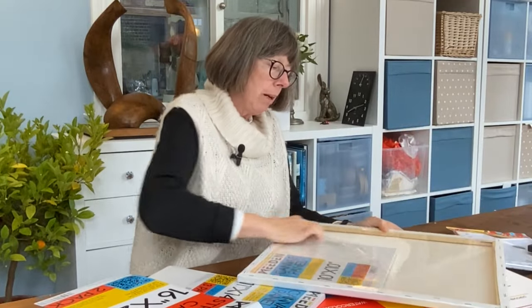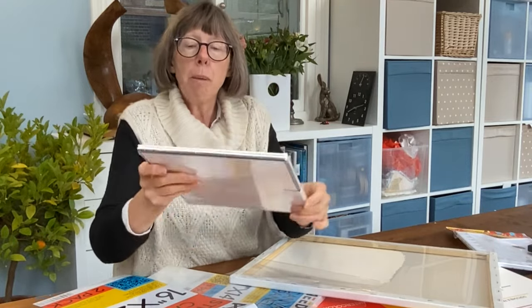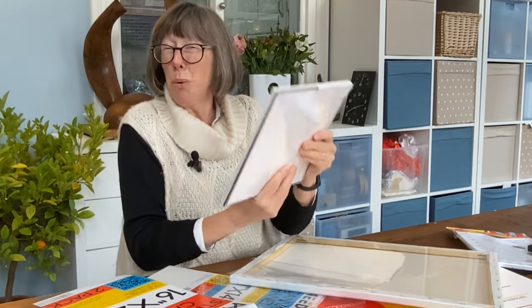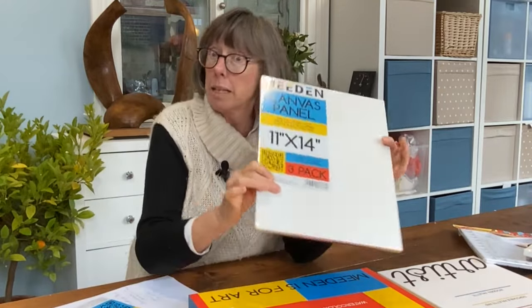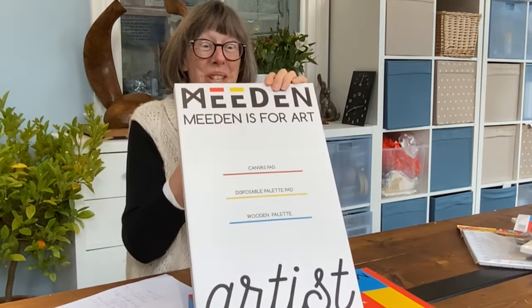There's also a white one of the same size, and on the back of the white one are three little canvas panels, two white, one black. So they're 10 inch, what's that, 25 centimetres or so. And some more panels. So you've got again two white, one black in 11 by 14. What's that, 27 by 35. So what have we got? Six panels, two canvases. That will get you going. Let's see what's in here.